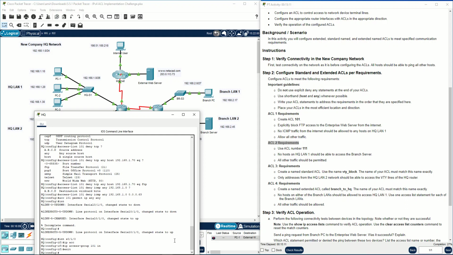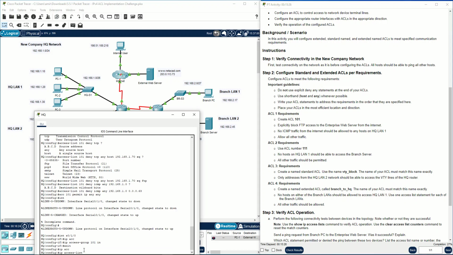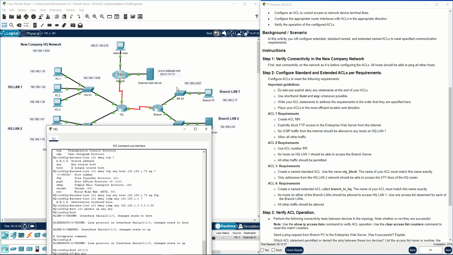This one is extended, because it is about denying protocols like FTP and ICMP. Now you should write ip access-list 111, and no host on HQ LAN 1 should be able to access the branch server. This is the branch server here, and this is branch LAN 1, you can see.